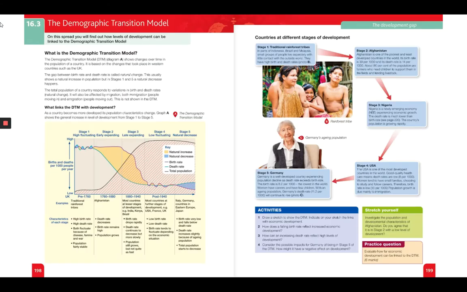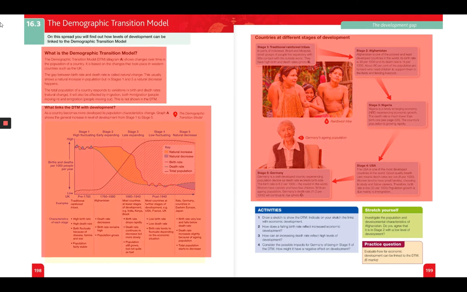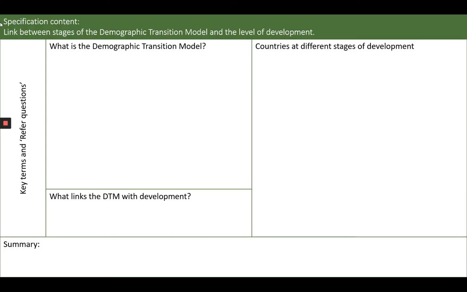Now, we move on to reviewing the demographic transition model. Turn to pages 198 and 199. And this is what your review notes should look like. Press pause whilst you complete them.